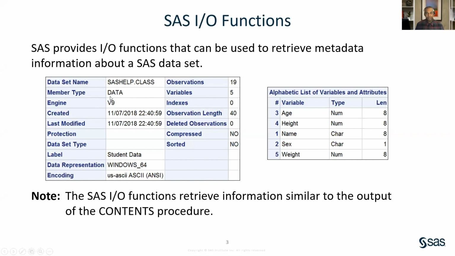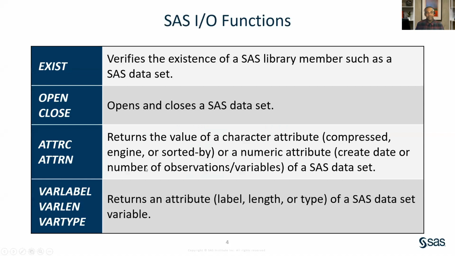Most of you, if not all of you, have done a proc contents. And when you look at the output from proc contents, there's some metadata information that's more numeric versus character. For example, if you look at the value for observations, it's the number. If you look at the value for compressed, it's either a character yes or no. So some of the information's character-based, some of it's numeric. There's also information pertaining to variable name, if it has a label. The reason I'm mentioning those is because there are functions that can be used in conjunction with %sysfunc, so they can be invoked to perform some action.